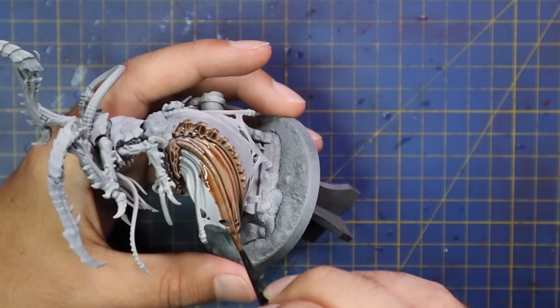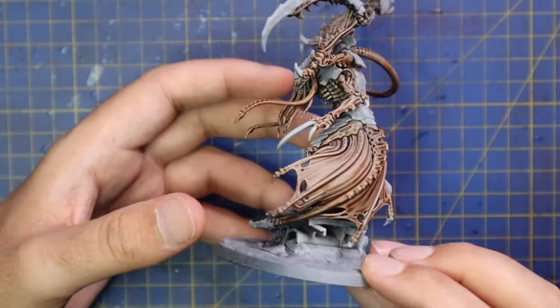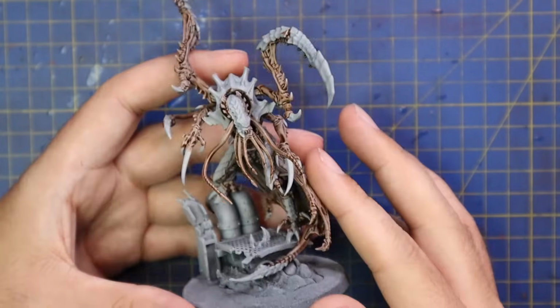So like I said, the Guilliman Flesh contrast was applied to all of the soft parts of the skin. My Tyranids are based around kind of frosty ice worlds.